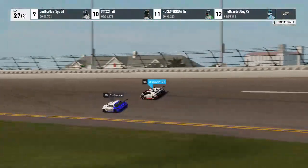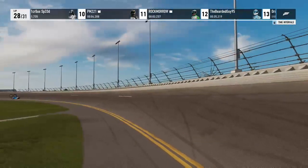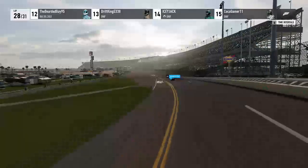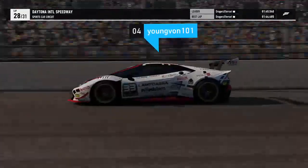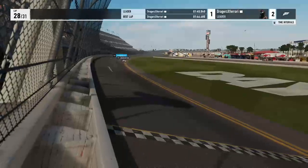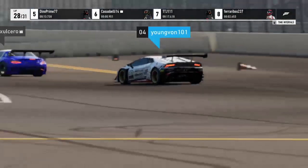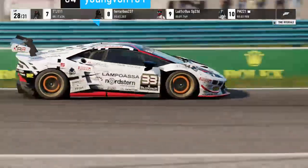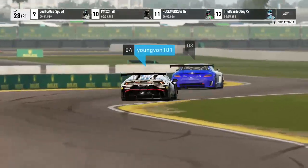This time it's Jan Vaughn, though. He's going to look to the high side, and he's going to fall right back in line, though. Lap 27 to 30. It says 28 to 31, I know, but realistically, it's lap 27 to 30. Boxy Gaming has fallen, it's still about 5 seconds solid between first and second. And Excelsior steps out wide through one, but not enough to where Jan Vaughn's able to make a move.